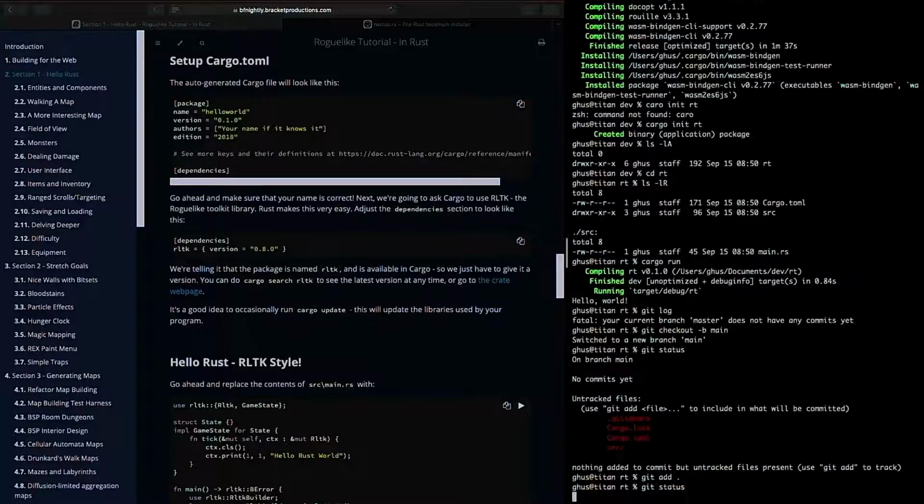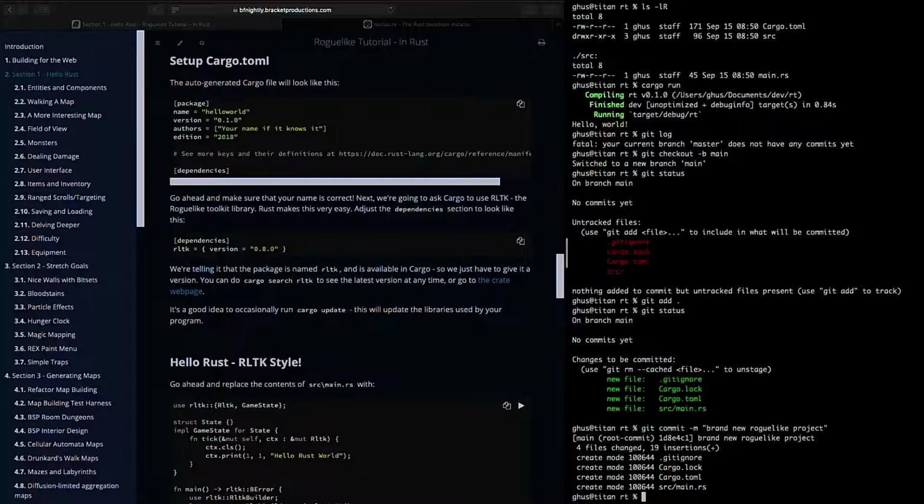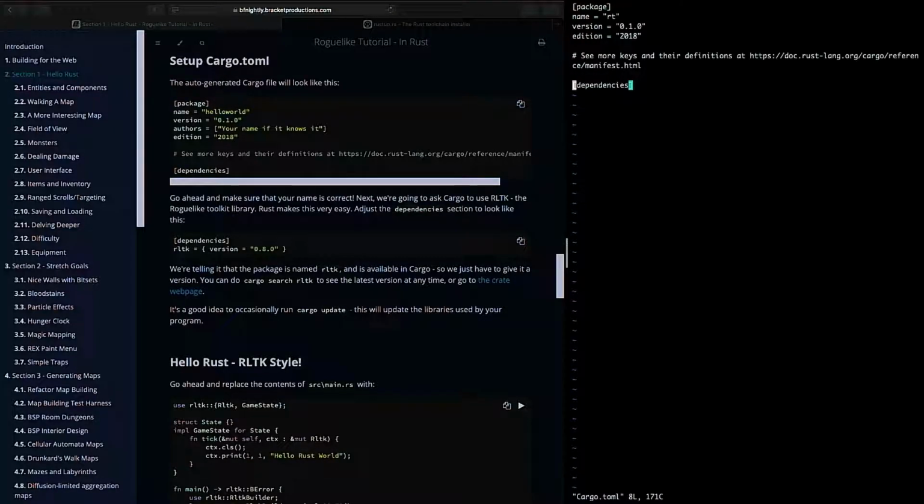Git status, it's all there. Git commit, brand new roguelike project. Boom. All right. And then let's open Cargo.toml, and under dependencies, I can put authors.